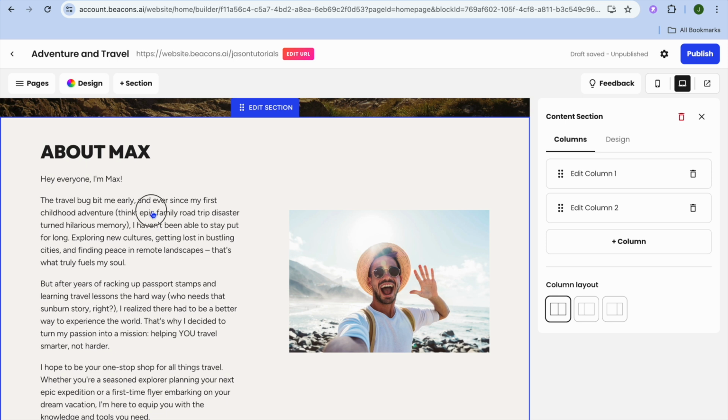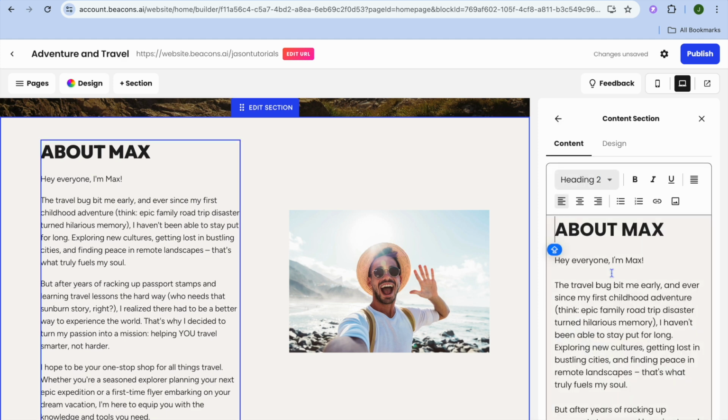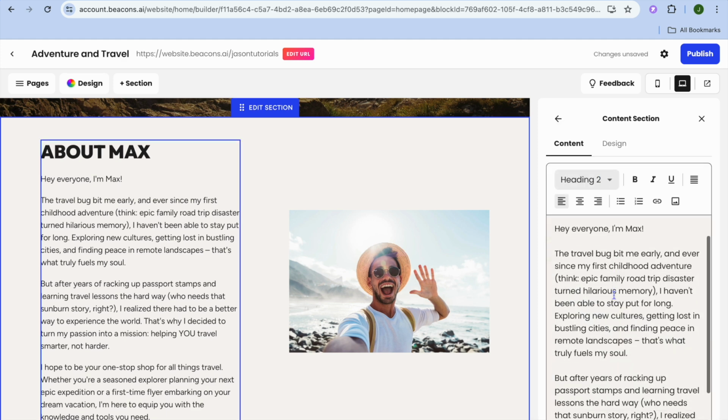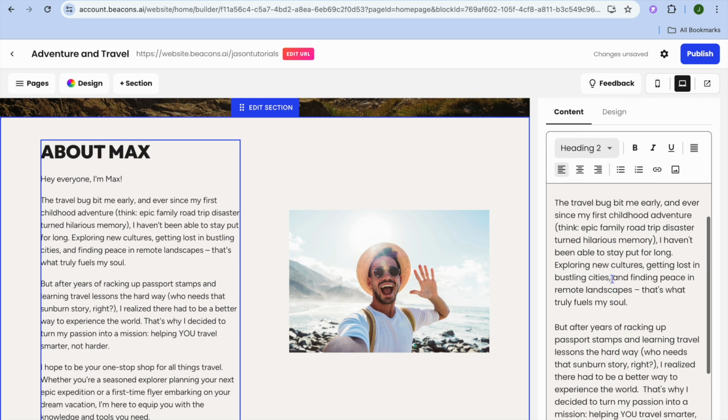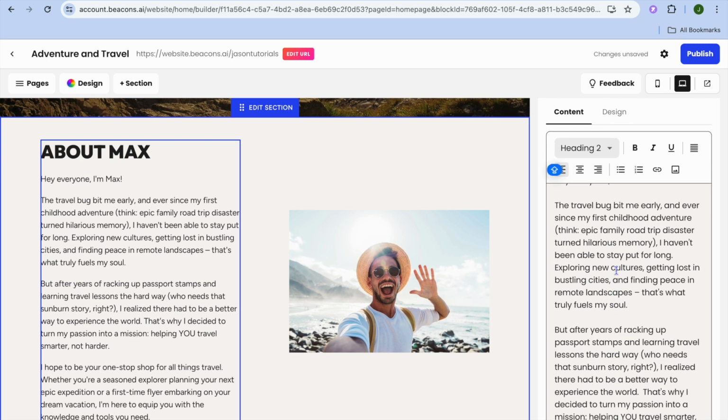And to edit each section, all you have to do is tap on it. Once you have tapped on it, from there, you could tap on edit section and you will see a pop-up window appear on the right-hand column. Then we can tap on edit column 1. From here, you could edit the text as you can see right here. And if it is a case that you'd like a section or a word in the text to be clickable, all you'll need to do is select that text.